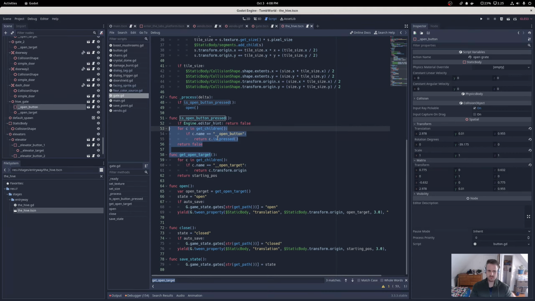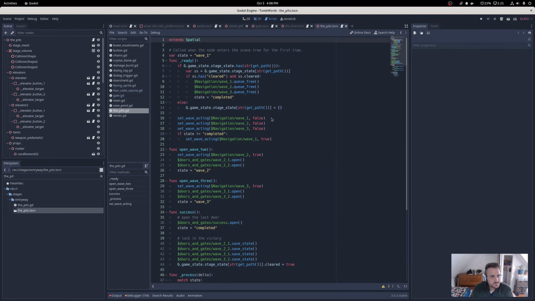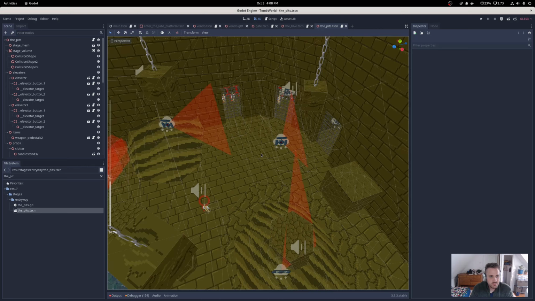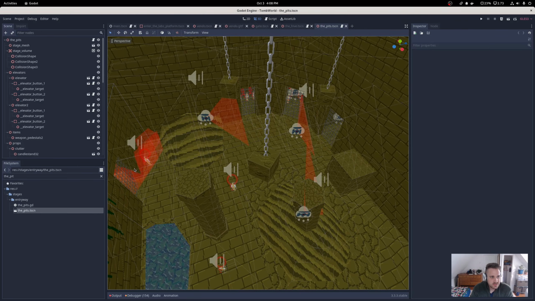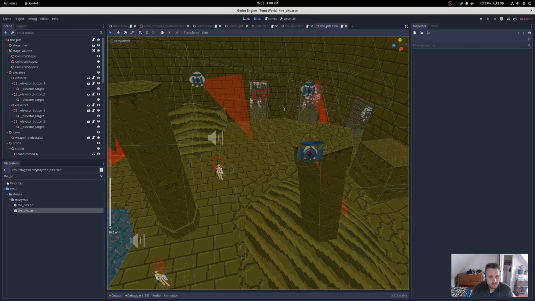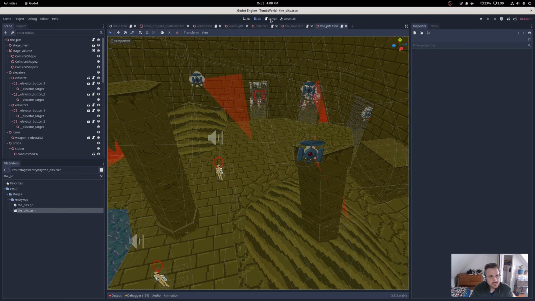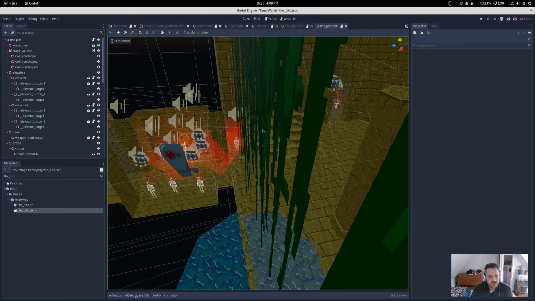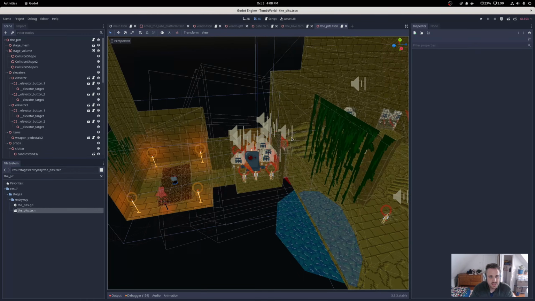Okay. Then what? There's one other thing to say here. In the pit stage, there's 1, 2, 3, 4, 5 gates. They open in phases. These two open, then these two open, then this one opens. If you get these first two to open and leave the room and come back, they're going to be closed again. Typically, when a gate opens, it automatically saves whether or not it's open or closed. But in this stage, I needed to only save if they're open or closed once you've finally gotten all the waves cleared and opened this last gate.